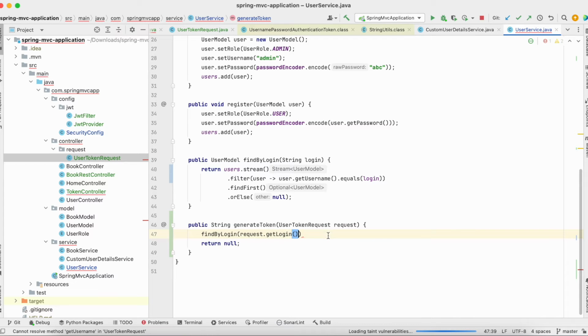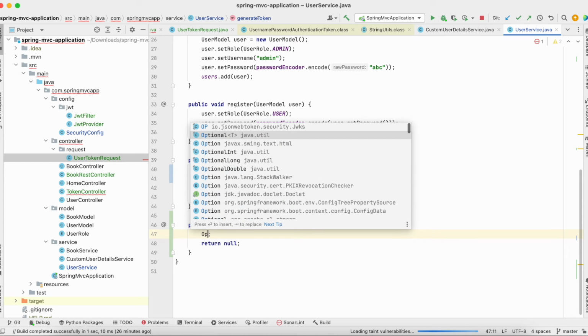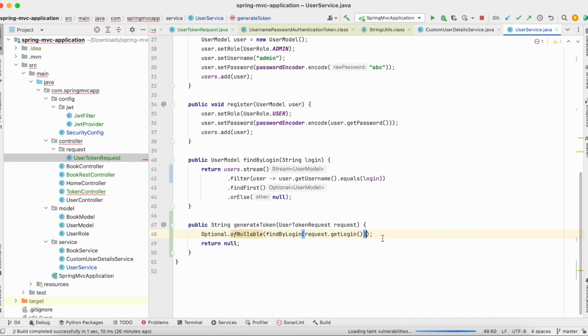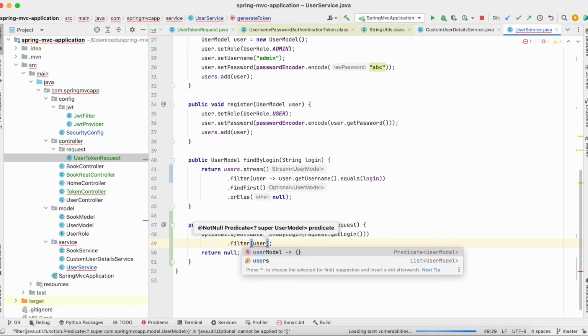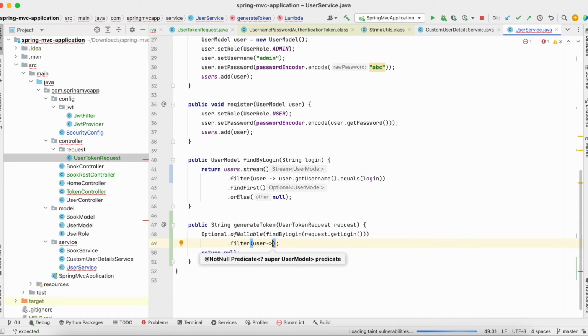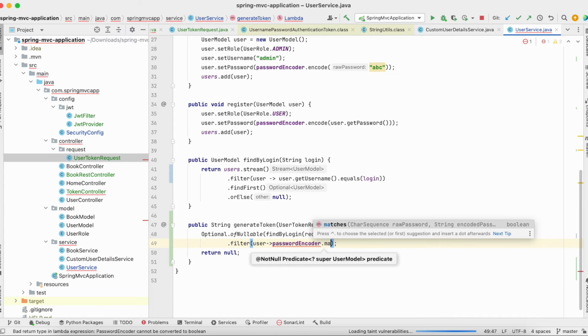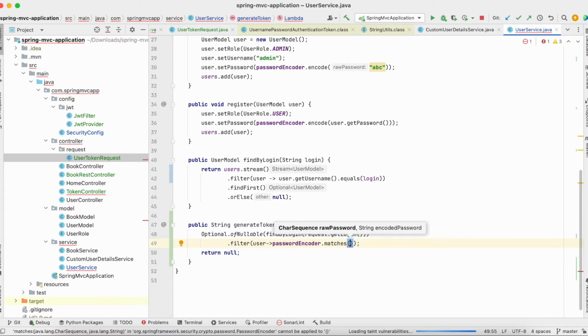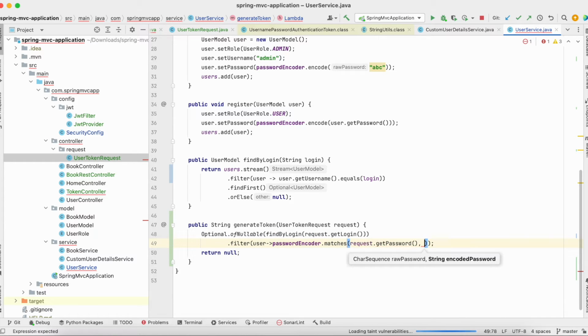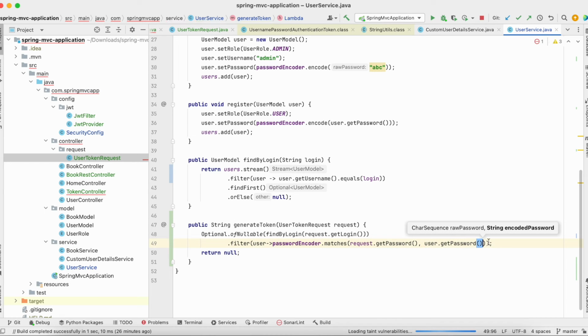And get login. It returns null, but I can use optional to check this null. And if my user is present, I want to check the password. And I want to use password encoder matches. I want to check if my provided password matches the user password. Request get password and user get password. And if everything is fine, we will return our token.